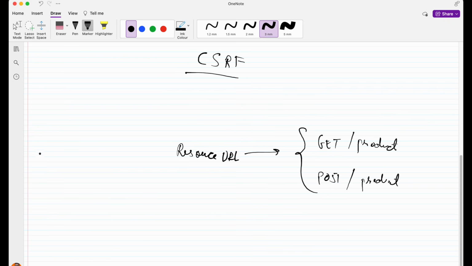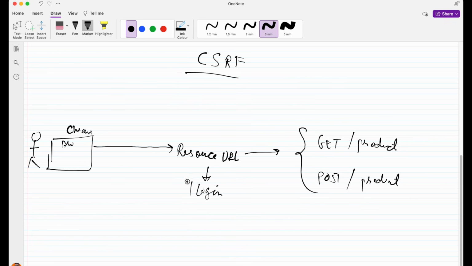So suppose I have the client here. So this is your client, and from this browser the request comes. Suppose I'm at Chrome. The request came here, and then the request was created. And the login page was shown, saying okay, you are not logged in, so you log into the system.